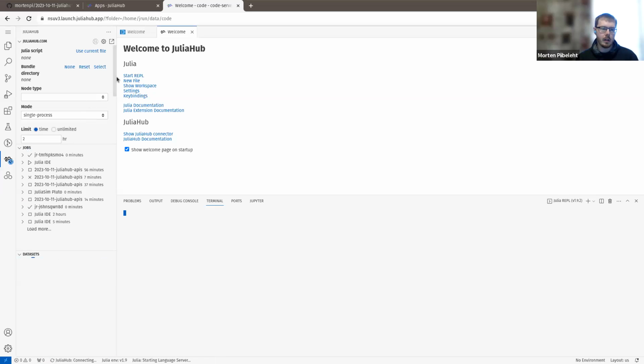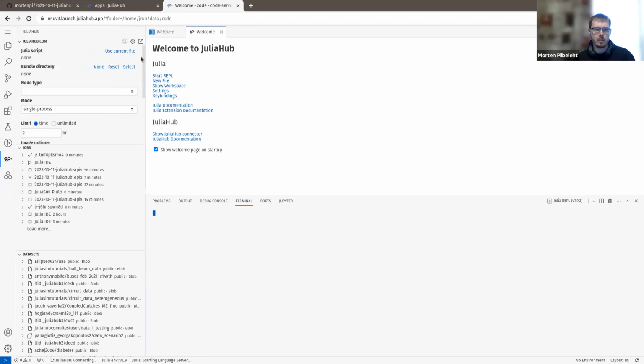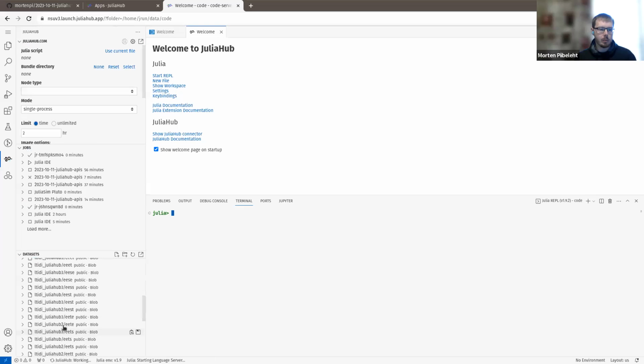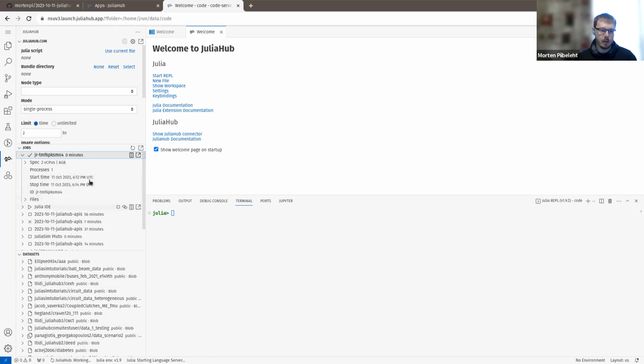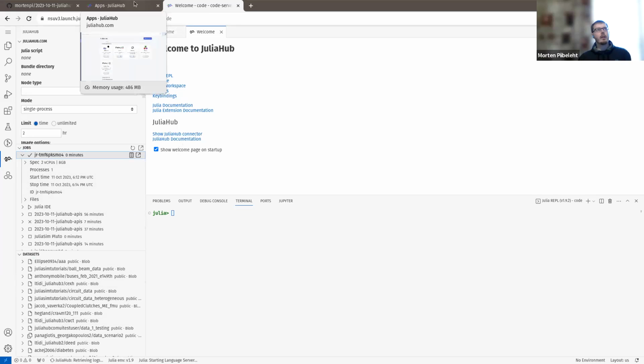This allows you to do all the same operations that I just showed you, in a GUI way. You can submit scripts as jobs. You can interact with all the datasets available on the platform, or add new ones. And you can also see running jobs, like the one we just launched a few minutes ago. If I click here, it should open up the logs. So this offers a different GUI to JuliaHub.